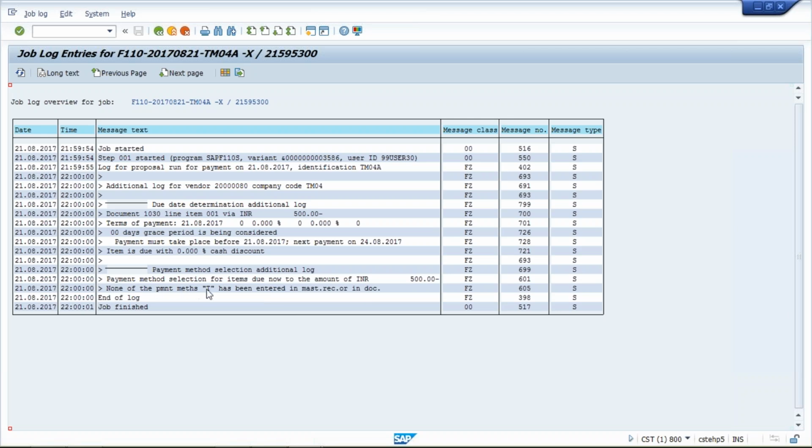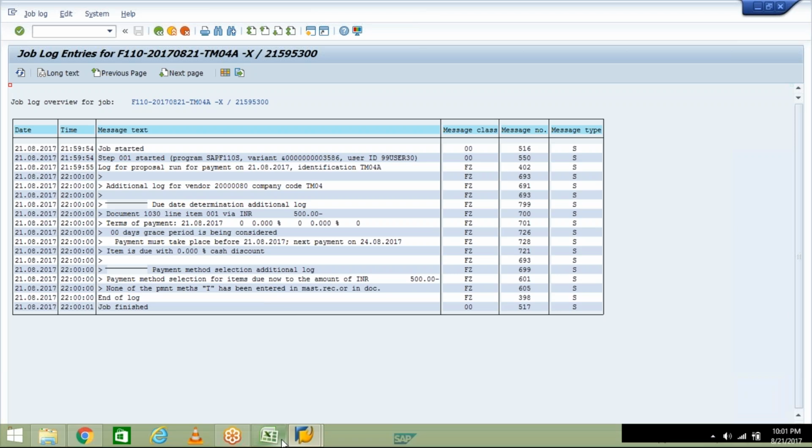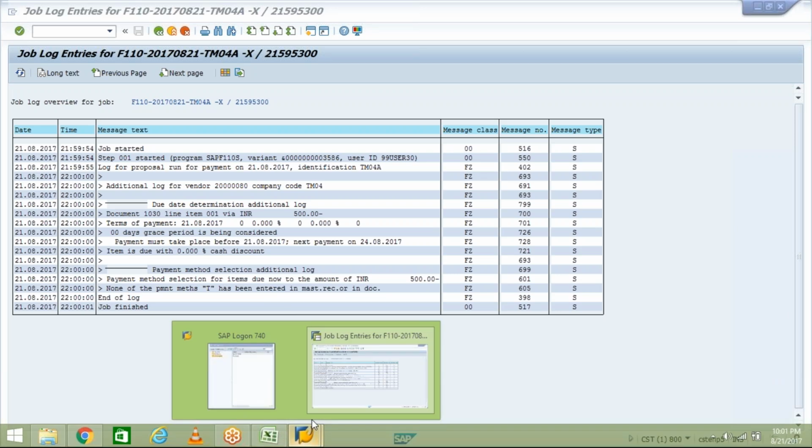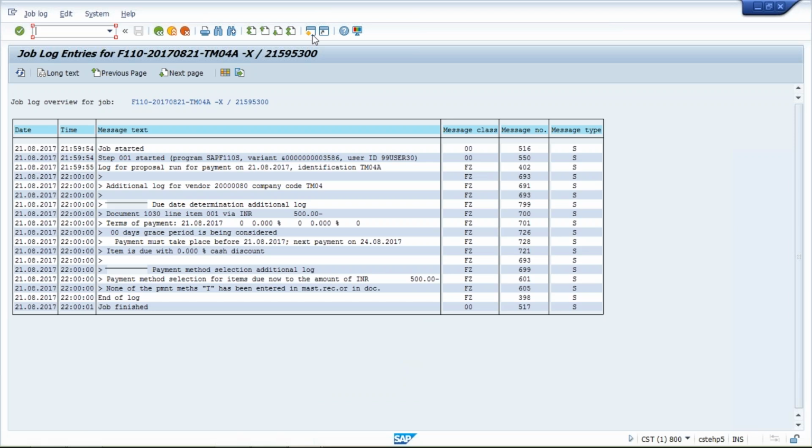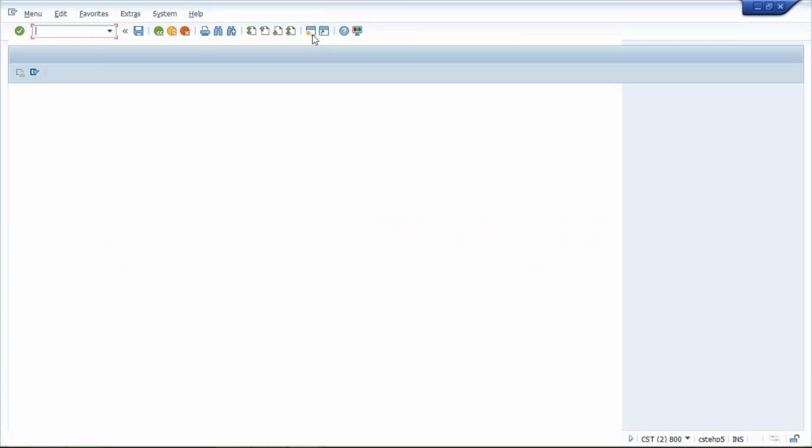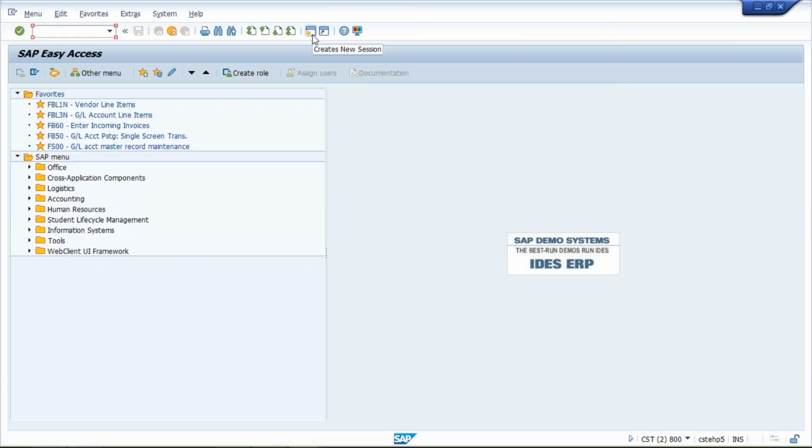In the sense, the system is saying that you are running this APP, the automatic payment program, against a payment method T. But this payment method T, neither have you entered in master data nor during transaction posting.